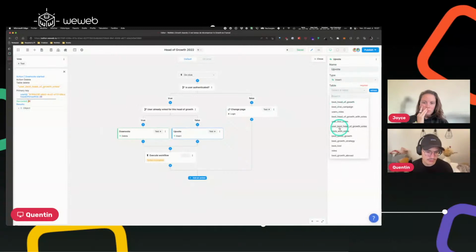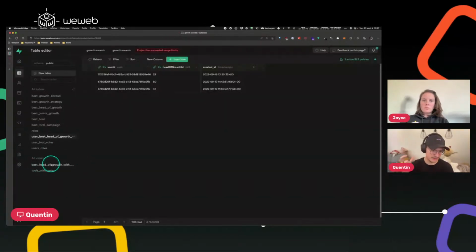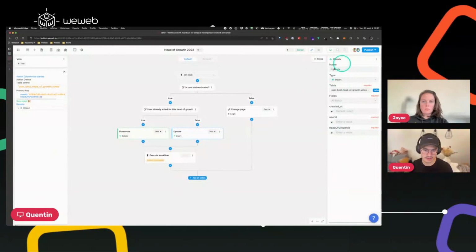User best head of growth votes. Yeah, that's it. I think it was a small bug because I tried to do an insert on my view, and you can't insert on views because views are computed when you ask for them. And that's something we'll add in the roadmap, maybe not showcasing the views in the inserts. But anyway, that's no biggie.